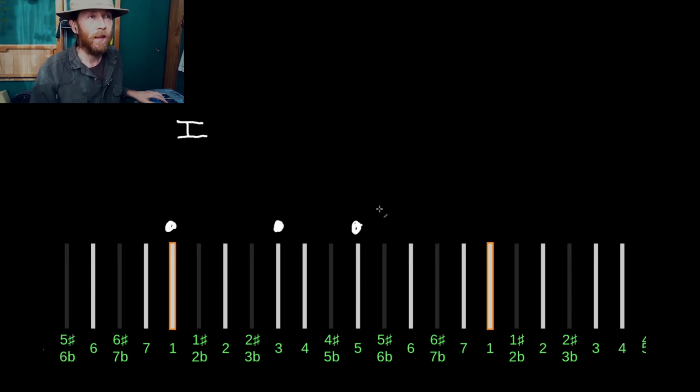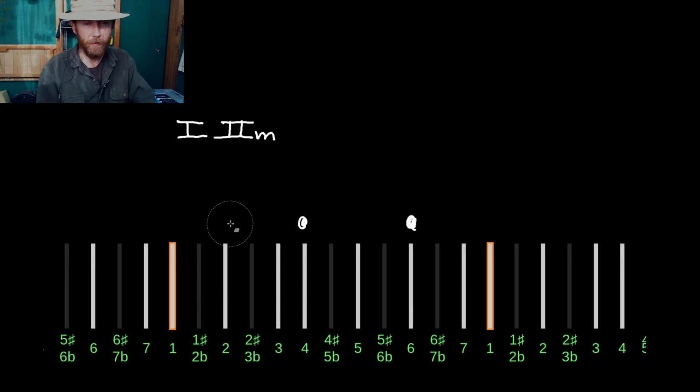Okay? Now, the next thing we did was make a chord that we rooted at the 2 note. And we did the same process. We picked every other note. We had the 2 note, we had the 4 note, and the 6 note, right? And this generates another chord. We're going to give it a special name as well. It's the 2 chord, the Roman numeral 2. And we put a little m. And why did we do that? Because this is what's called a minor chord, and its majorness or minorness is defined by this first interval.